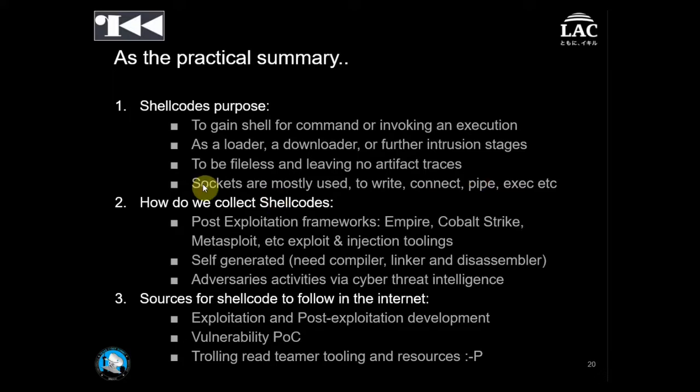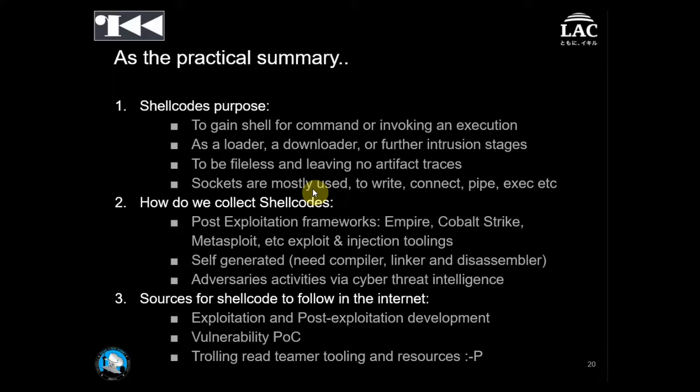If there are shellcode activities, they are mostly using sockets in the form of any kind of sockets, file sockets, internet sockets, pipes, or many things.